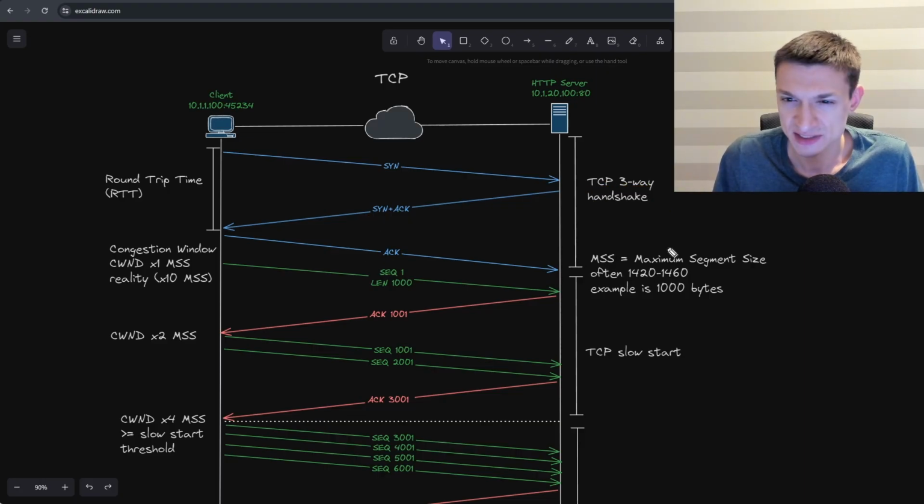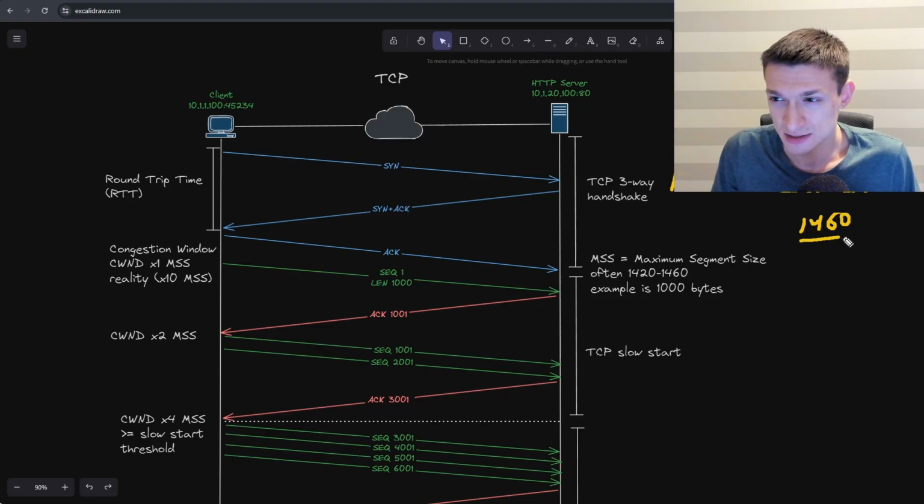Let's cover briefly MSS or maximum segment size. Typical Ethernet frame can carry 1500 bytes of payload. Now IP header takes 20 bytes and then TCP header usually takes also 20 bytes. So we have 1460 bytes left. This number indicates what is the maximum number of bytes we can send in a single packet. There could be some encapsulations along the way going on between two sides. There could be some VPN tunnel and things like this, which consume some bytes for additional headers.